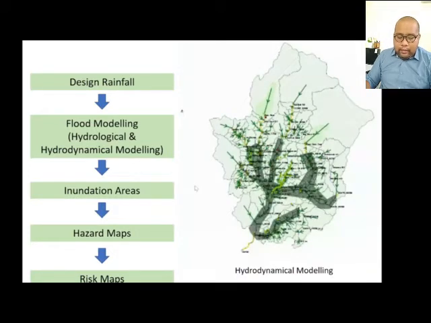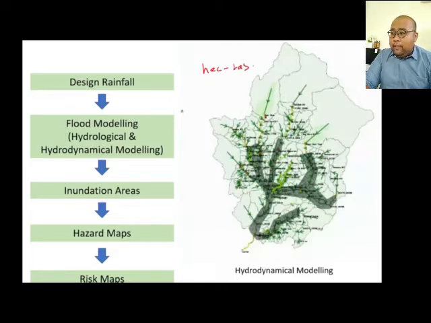And then the second thing, we have the hydrodynamical modeling. This hydrodynamical modeling is sometimes called hydraulics by people. With this model, we want to estimate the water level. Nowadays there are a lot of models that not only simulate in 1D, but are able to simulate up to 3D. The most popular model that you guys can use is HEC-RAS.